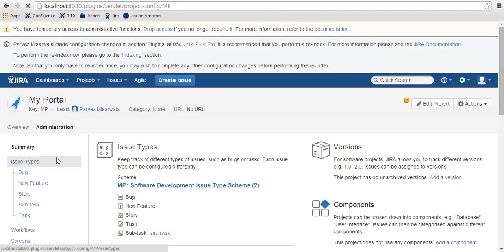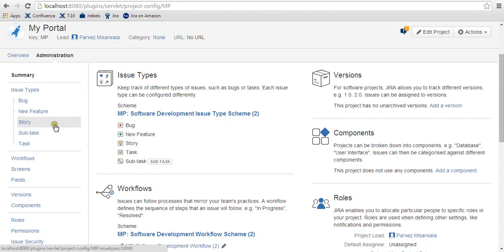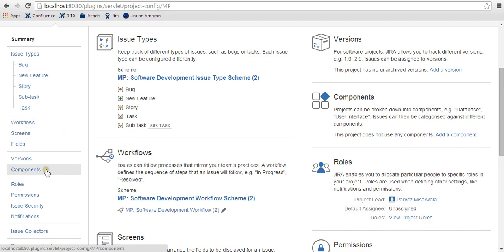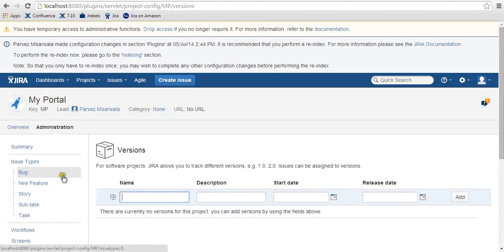In the administration section, let's first look at the various configurations that you will see. Let's first look at versions and components. Now versions are nothing but the releases within your project. So for example, if your project is a product called my portal, and the first version that you select is version 1.0, you will say v1.0.